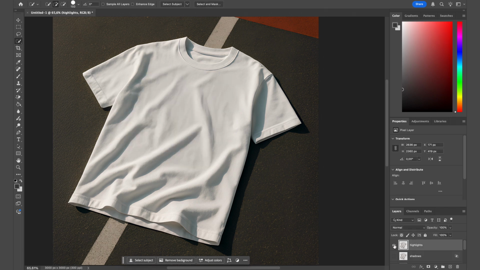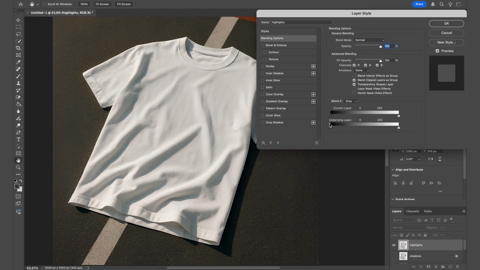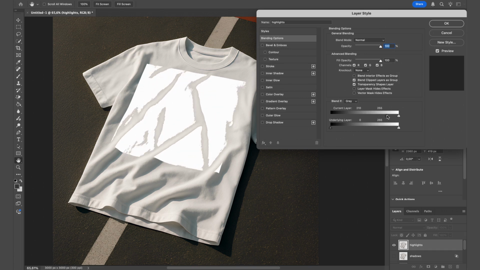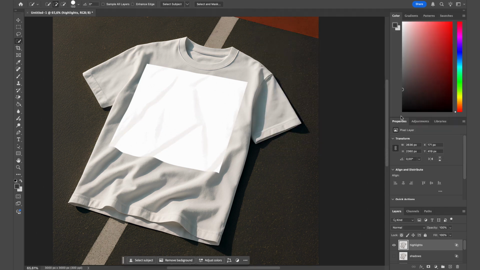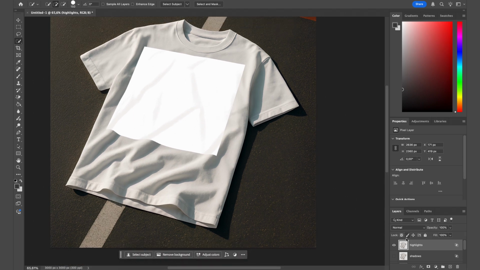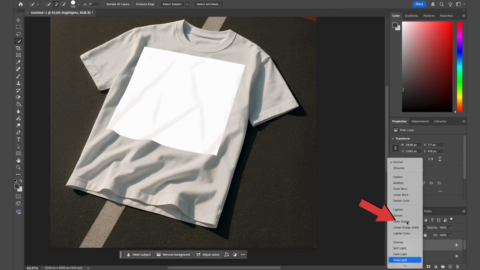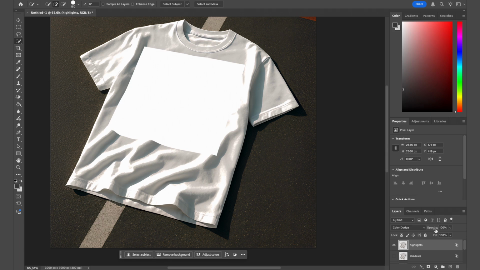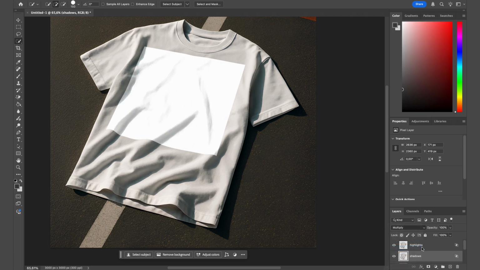Next, for our highlights, we will do the same thing, but now we will move the dark sliders just like this. As you can see, the shadow is erasing itself and we will leave it in the highlight spots. Okay, just like this. Hold Option or Alt again and move it to have smooth transitions, just like so. Hit Enter. Okay, now we will change the layer mode from normal to color dodge. Lower the opacity down to something like 10%, 15%. Also, the shadows we will change into multiply. Multiply, lower it down a bit to maybe 70%.